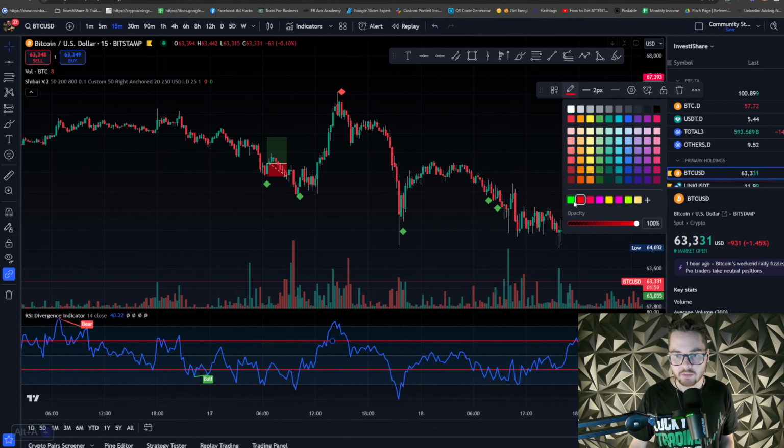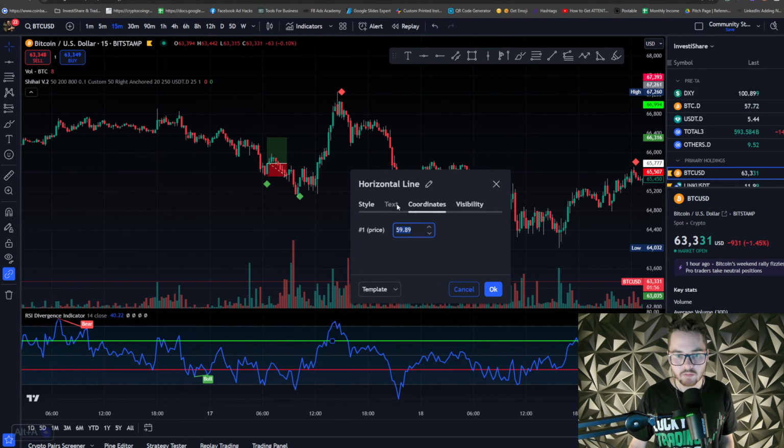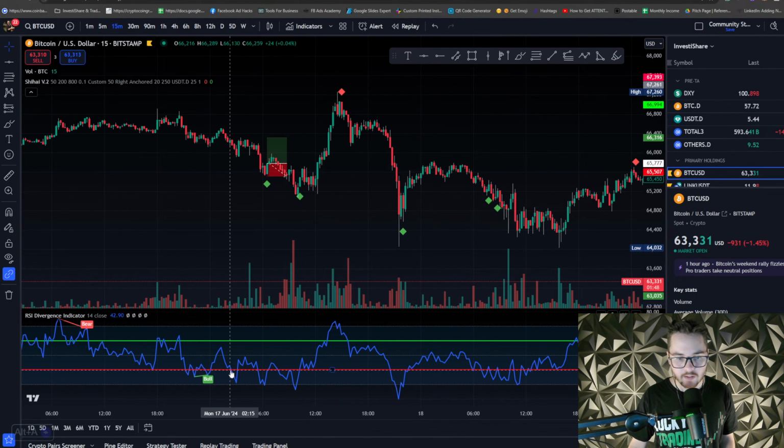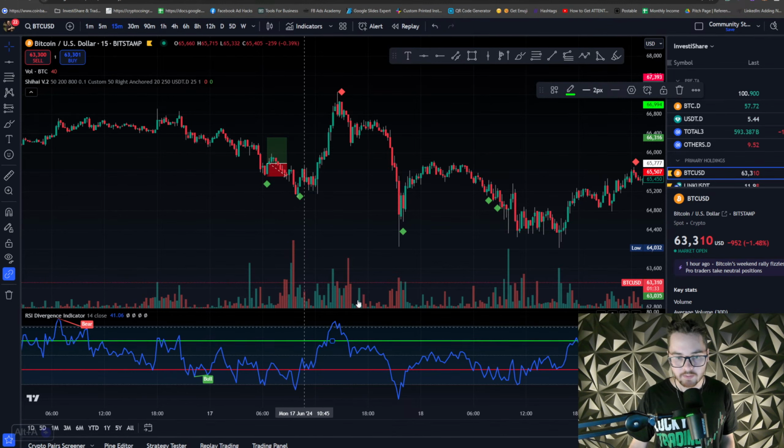Make this green. The coordinates of this to 60. So we want to say below the 40 territory in confluence with the she high dot for a long, and then vice versa for the short for the 60 level.